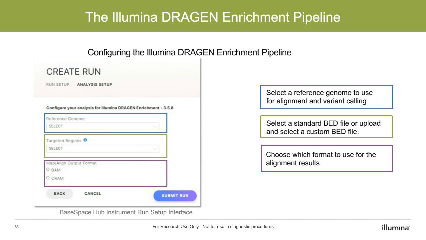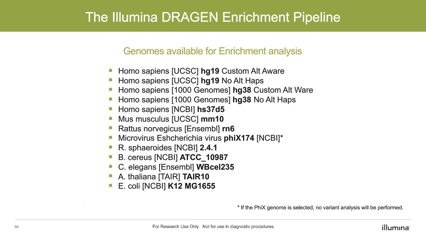So again, we have configurable settings that are very similar to the DRAGEN-GATK Germline pipeline. You're going to have the option to select your reference genome. You can select whether you want BAM or CRAMs, or if you want none when selecting local analysis. And then for your target regions, for any Illumina enrichment kit, the bed file is going to be available here on this dropdown. Now, if you used a custom kit or something else, you can select the custom bed file option here, and it will allow you to upload it. And it will work as long as it has the right format. So again, just a list of all the genomes available for analysis with this pipeline.